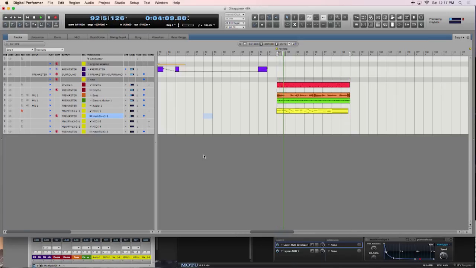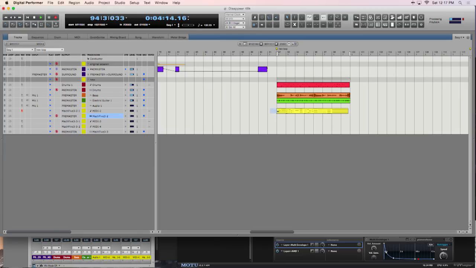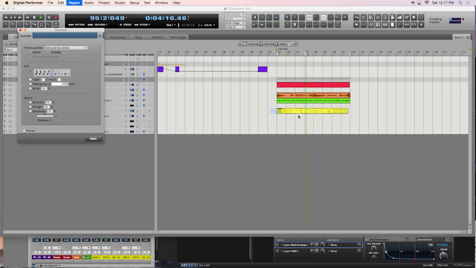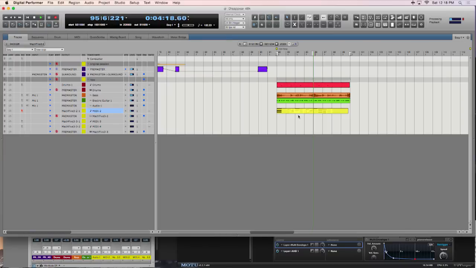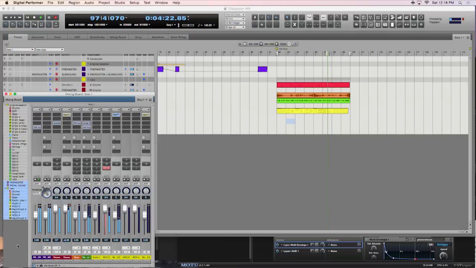Okay, so there's my piano counter melody. I noticed that very first note, it preceded the bar line a little bit, so it's not going to get triggered in the loop. Let's fix that just by a hard quantize. Now it's inside my 8-bar loop, and it'll work great. Let's solo that piano and see what that needs.